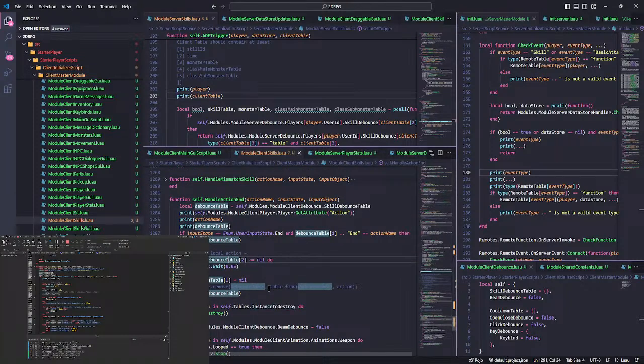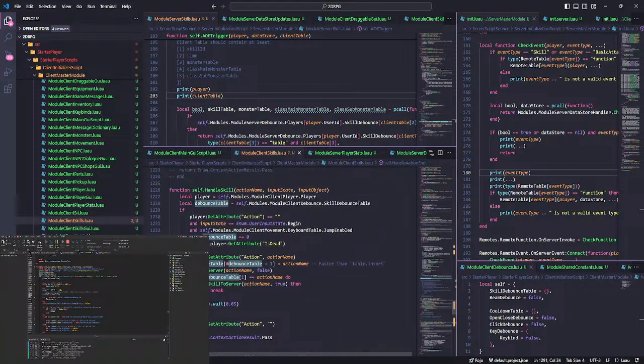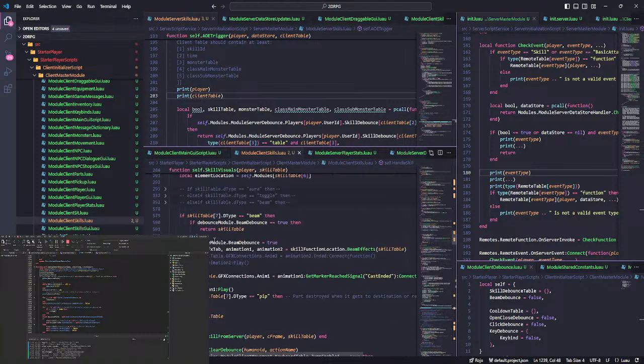I mean, I have to change this, obviously, but at least I know what's going on. I don't really want to use table.find. So debounce table 2 is up here.